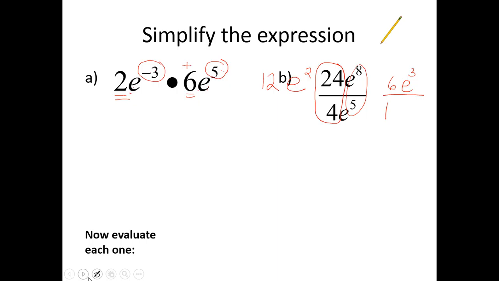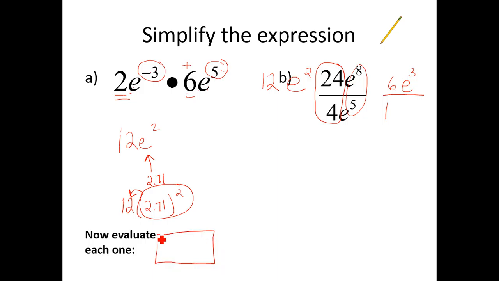And then could you find a value for this in a calculator? Sure. If I know a here is 12e squared, and I know e is approximately 2.71, that it actually represents a number, I can type in my calculator 12 times 2.71 squared. So I would start by typing in 2.71 squared and then multiply it by 12, okay? Make sure you find that value because I'm going to look for that part in your notes tomorrow.